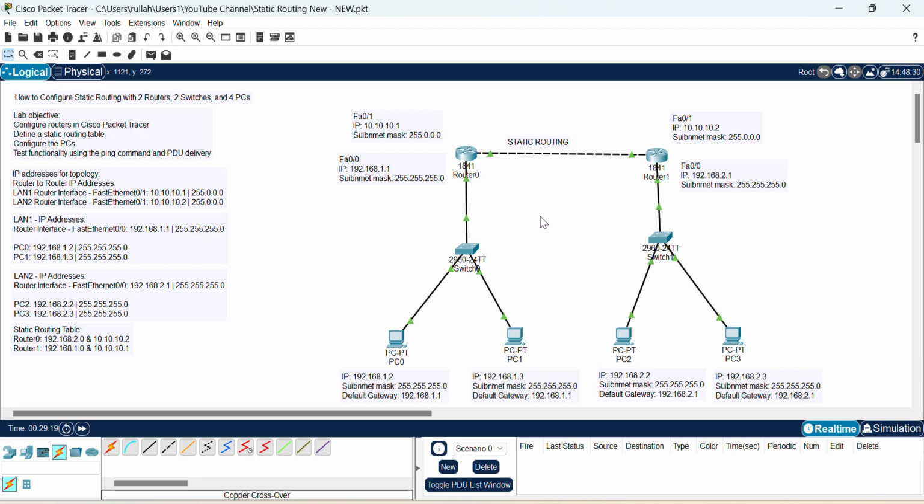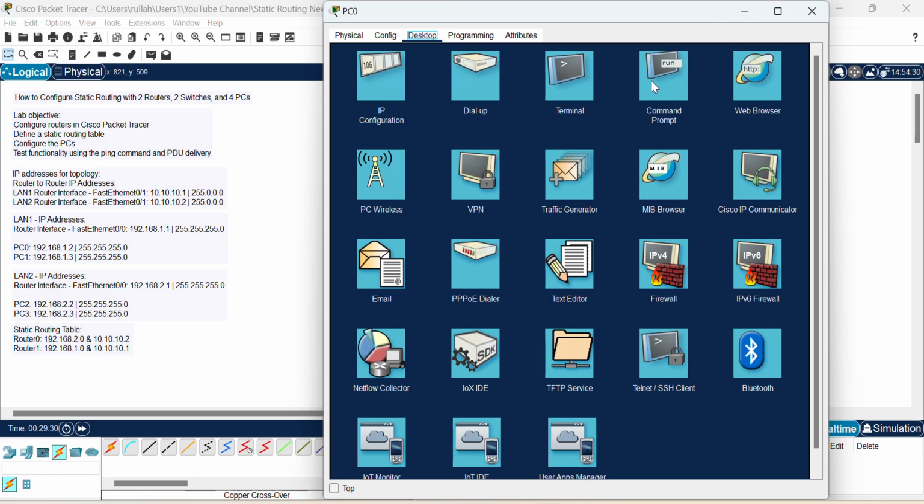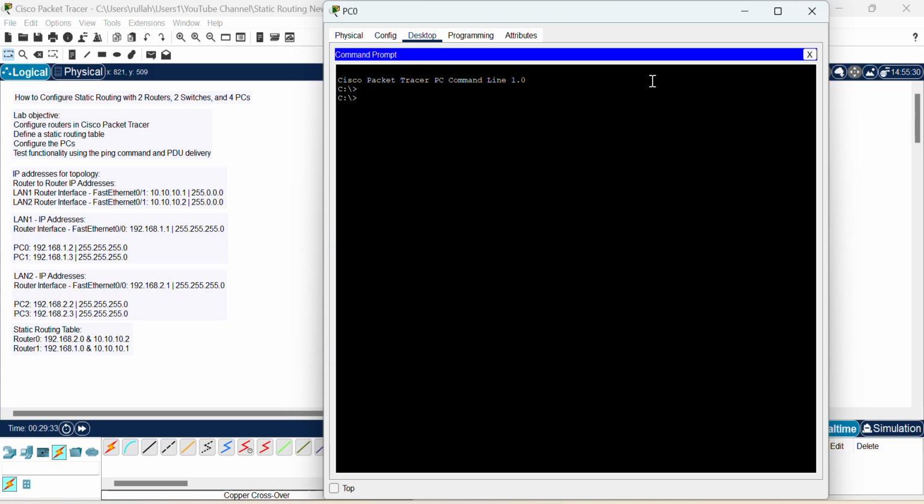We have configured all the devices. Now we will check the connectivity through the ping command. First we will check inside the network. So PC0, command prompt, and I will ping 192.168.1.3.